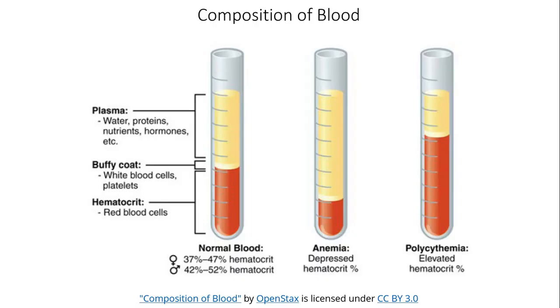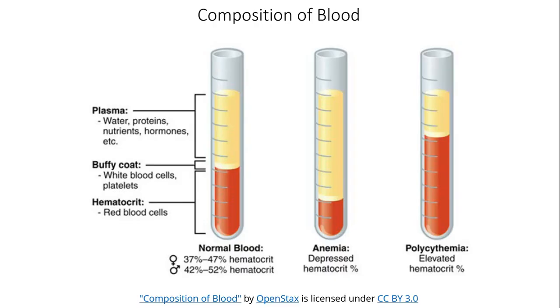Obviously, this is not going to apply to everybody. People can be a little bit outside of this range and still be perfectly healthy, but that has to do with the hormones available and overall composition of the body, muscle percentage versus fat percentage, and other structures in the body. So that hematocrit, how many of those erythrocytes are present in the blood? And so that'll tell, again, oxygen carrying capacity, because the stuff that carries oxygen is found in red blood cells. We'll talk about that a little bit later.